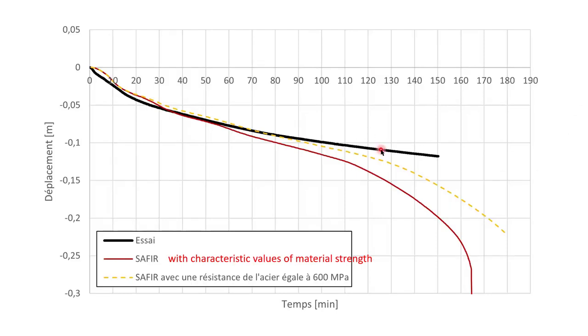The deflection curve here from the test, and here calculated by Saphir. We see the same trend. Failure appears a little bit later than the end of the test. We have displacements which are a little bit bigger than in the test. But it has to be mentioned that the simulation has been made with the characteristic value of the material strength. If we increase the strength of the bars from 500 to 600 MPa, then we get the yellow curve. We didn't play with the concrete strength to get exactly the match with the test. That wouldn't make sense. We are quite satisfied with the trend we have. And we observe that the simulation yields results on the safe side when we use characteristic values of the strength. So these are the ones we are going to use for the project.